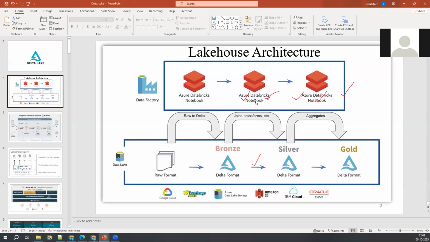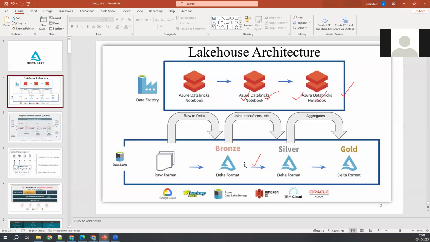Generally, people maintain inbound, stage, and outbound layers. The terminology may vary from project to project. In one of my previous projects, they called this inbound, this one a staging layer, and the next one outbound.